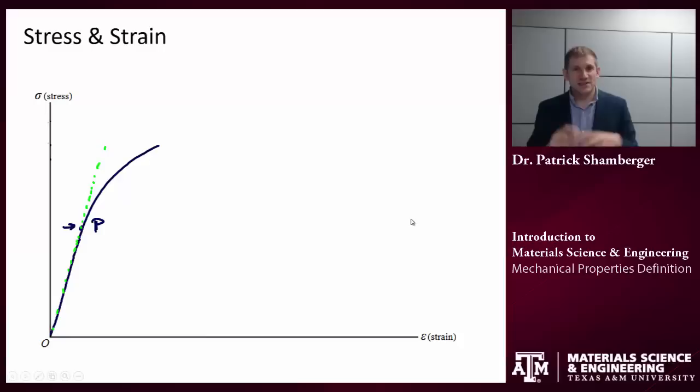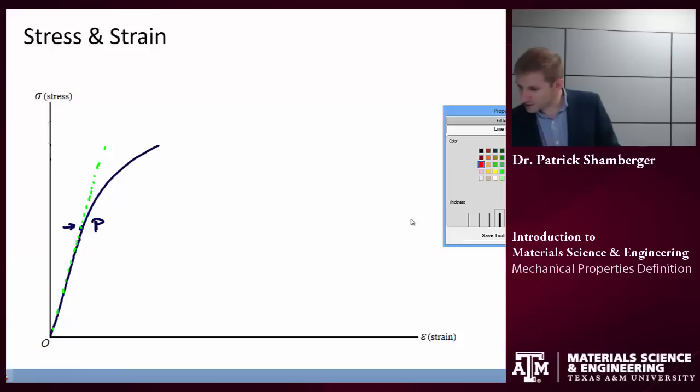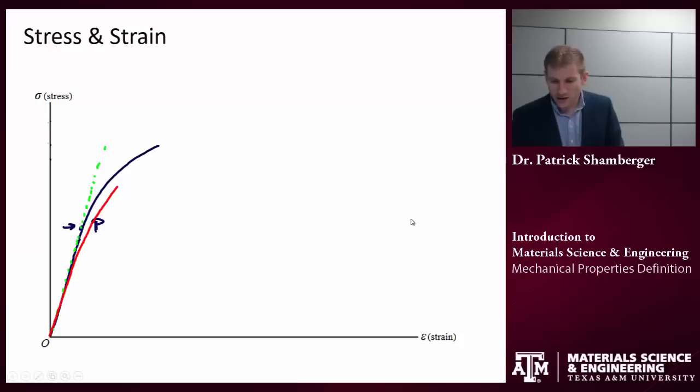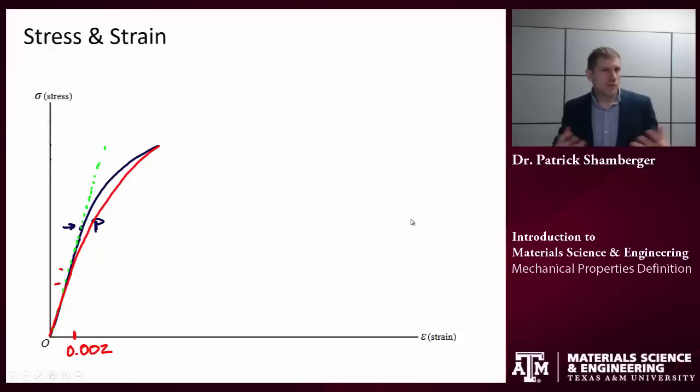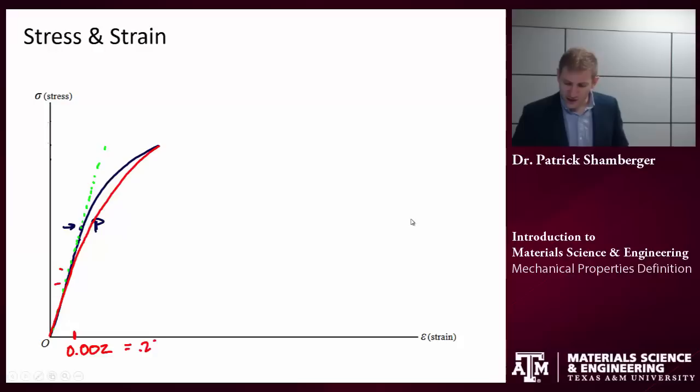Now, oftentimes, it's very difficult to pinpoint one distinctive stress at which this proportional limit occurs. So, let me draw a second line, and we'll make it a different color here. If I was to draw a line that looked more like this, it's very difficult to say in there, where exactly did I deviate from linearity? So, we use a convention to illustrate where we're going from elastic to plastic transformation.